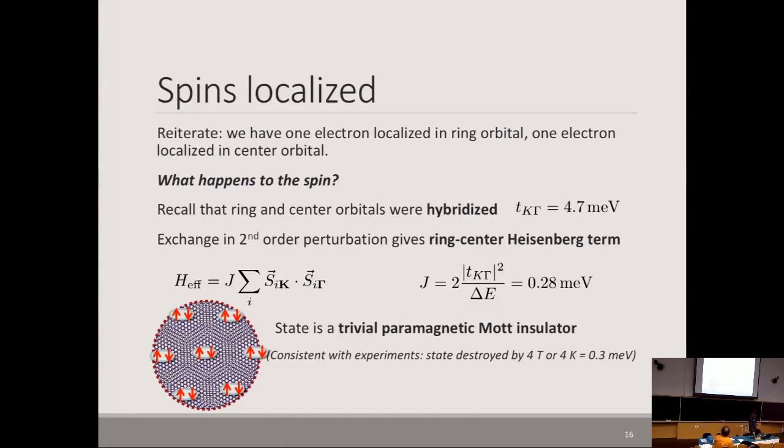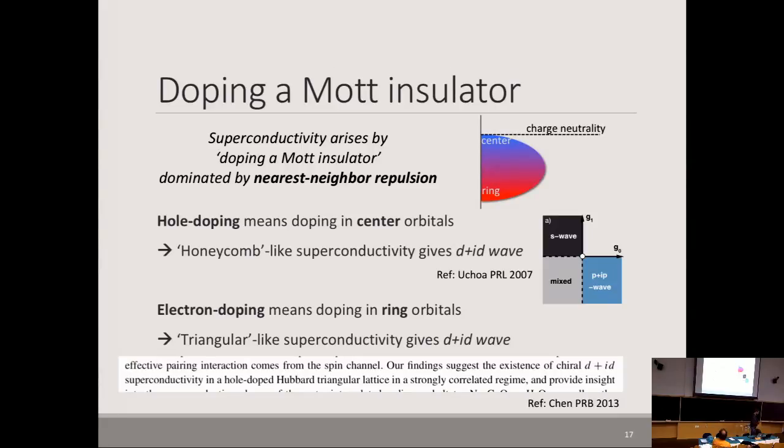Now, one of the reasons why it was exciting was, of course, the superconductivity. So I already mentioned that the idea was, okay, if you have a Mott insulator, just like in cuprates, and you dope it, you get a superconducting state. So how would that look in this case? Well, just like cuprates, actually, if you remember well, cuprates are a copper-oxygen type of system, and depending on which direction you dope, you get the charges on a different place. If you electron dope, the charges are on the copper. If you hole dope, the charges will be on the oxygens.